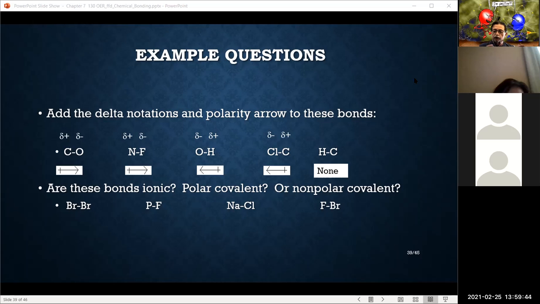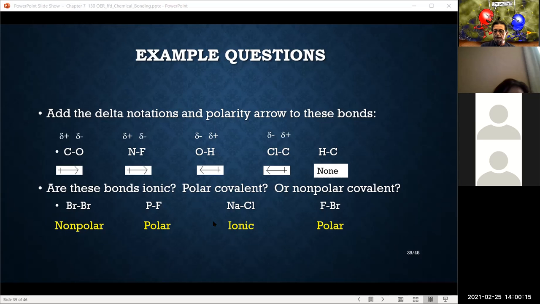So the rest of them are covalent bonds. Now the question is, which of the covalent bonds, which ones are polar and which ones are non-polar? All right. If they are non-polar covalent bonds, they're going to be one of two things, a diatomic or a carbon hydrogen. Well, we got no carbon hydrogen here, but we do have a diatomic. That's bromine. That means the rest of them are polar covalent.